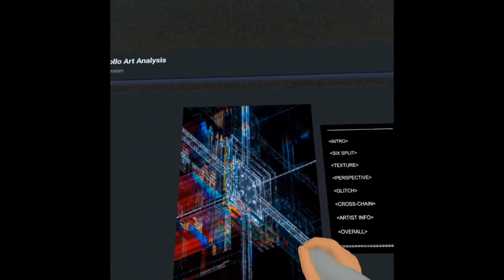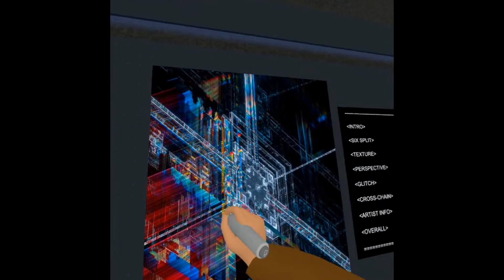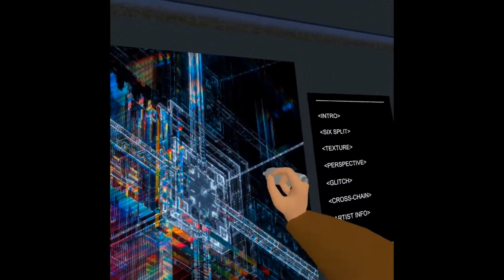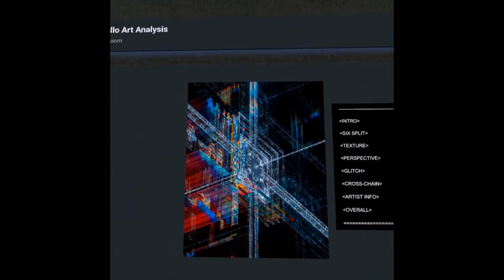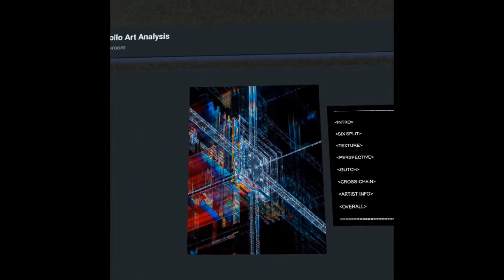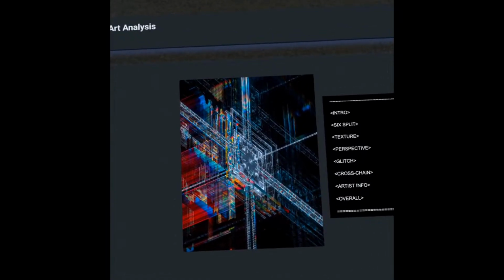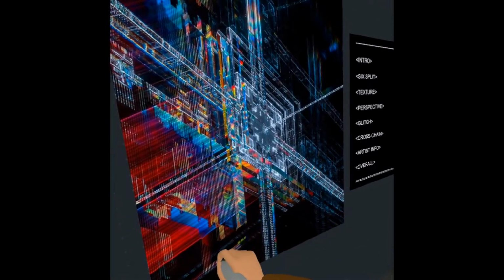So as I said before, we have this strange perspective here. It feels like we're looking at it head on, but it also feels like we're looking at it from the side of both left and right above. So that reminds me of cubism in a really interesting way. I've seen more and more influences or kind of archaic revivals of cubism within the glitch art medium, and of course surrealism in general. Surrealism, actually, I kind of wanted to talk about this area.